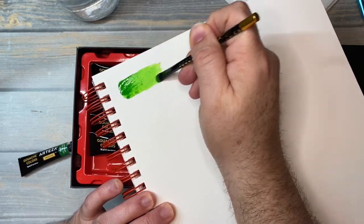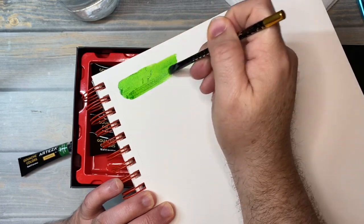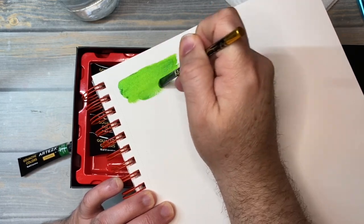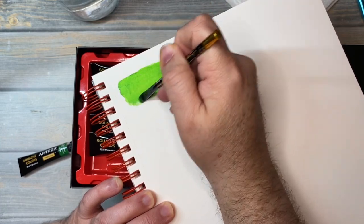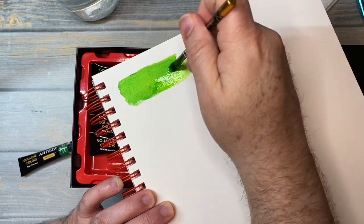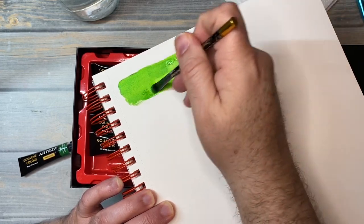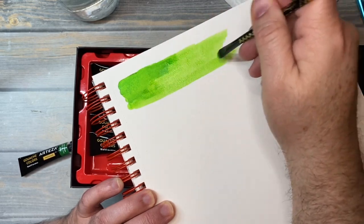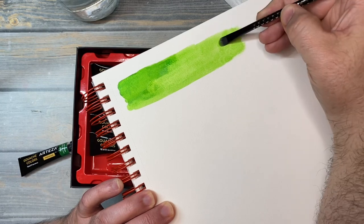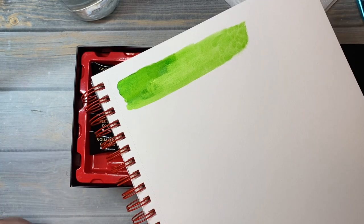And that's a really pretty color. I don't know if I'd call it sap green. Of course, I watered it down. But it's a very pretty color. So you can spread it quite thin. We might have a cat dive bomb us. So if you like the way acrylic paint dries, but like watercolor, oh, there's still a little bit of paint on that side, that's fine. Look. So I'll get just one more little dab.